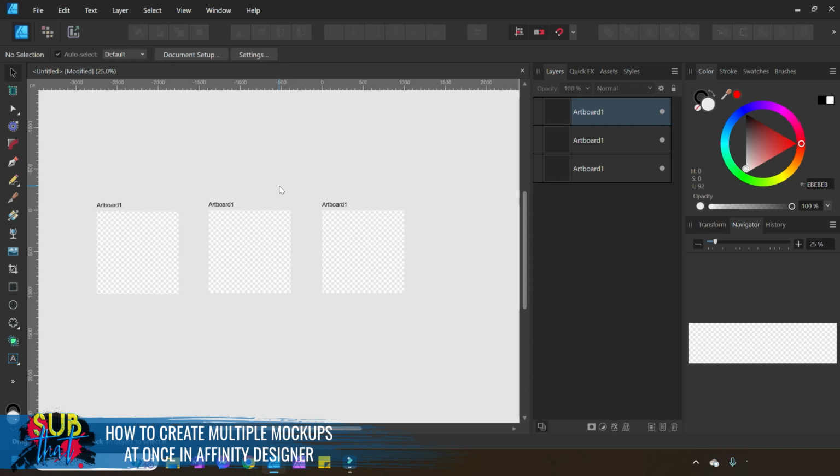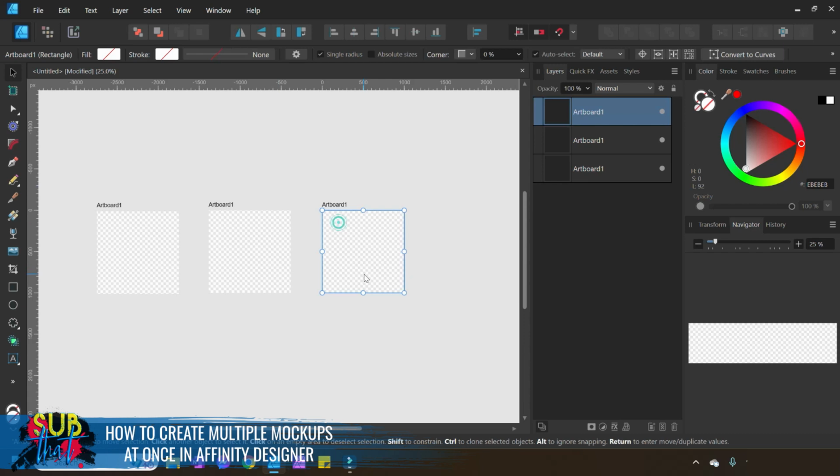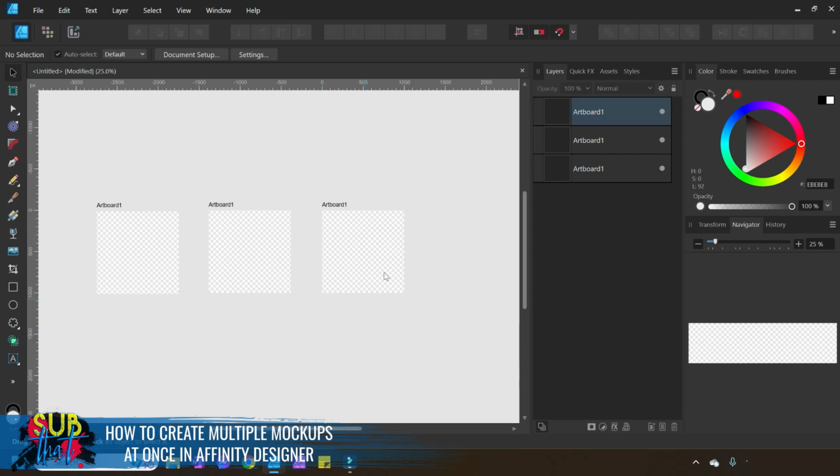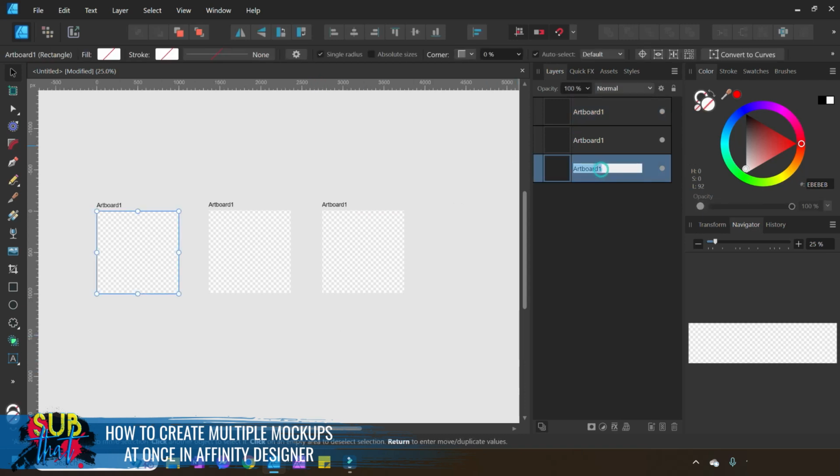And then all I have to do is change out the product photo and the title and export them all. So you can set everything up however you would like. You can adjust the dimensions of each artboard however you would like. A lot of versatility in this particular process. So I'm just going to go ahead and name mine. You can click on the name in your layers panel to rename those layers.